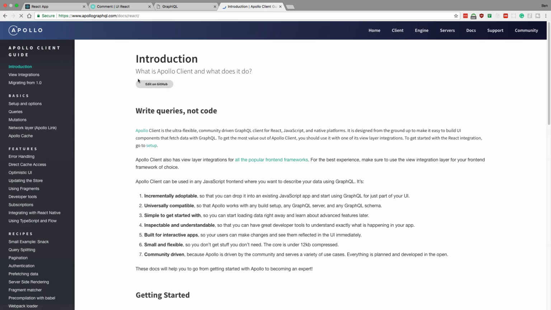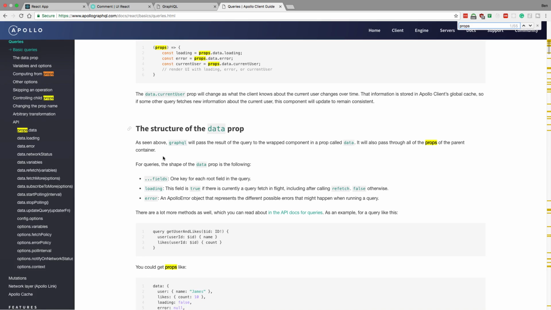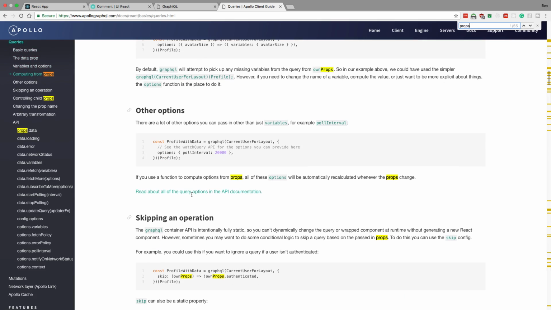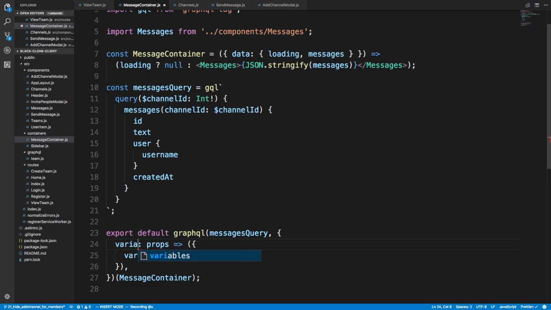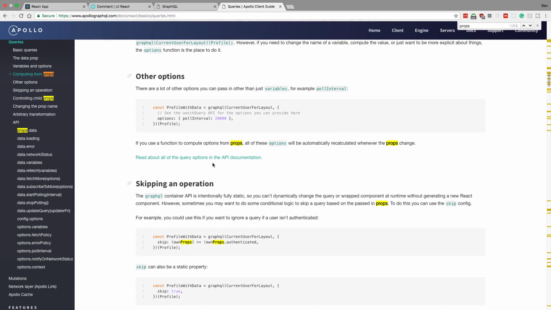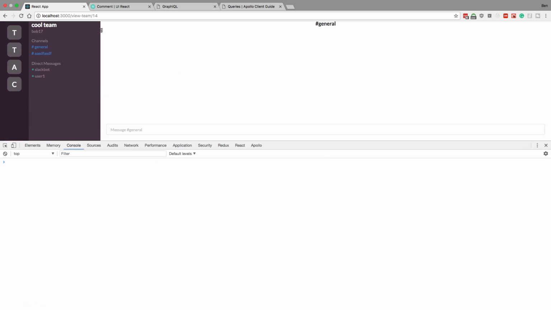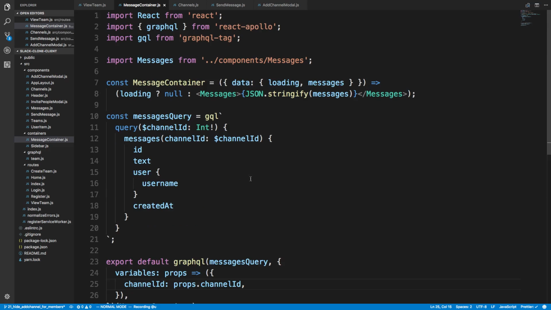So if we go to client, React, and then queries, we just want to add a props. So I'm going to look for props. All right, so that's exactly how we want to do it. So this is going to be called variables. So channel ID. Oh, I did this wrong on a lot of levels. So here's how it should be. So variables, and then we have a returning an array. So let's see if that works better. Cool, and we're actually seeing our empty array. That's exactly what we want. So we're making this request correctly now, and we are passing the channel ID in.